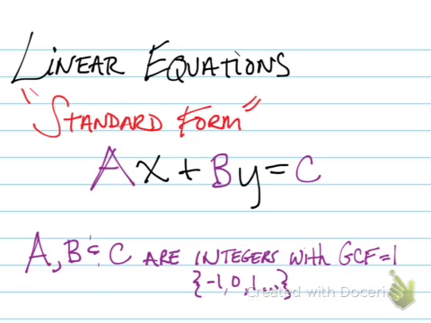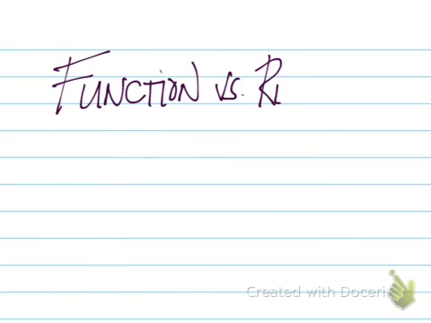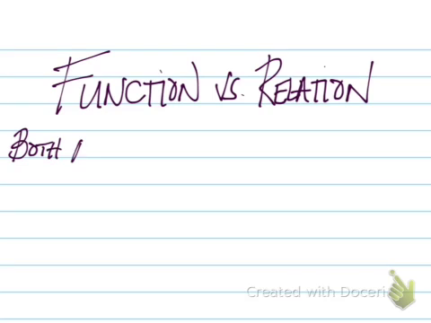And we have the greatest common factor between them is going to be 1. All right, and this is what we talked about earlier. So can someone remind me what a function is? Yeah. With only one output, and relation can have multiple outputs. Good. You put one thing, you get more than one thing out. All right. Both are sets of ordered pairs.